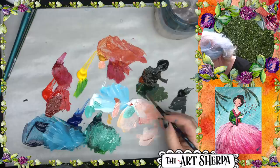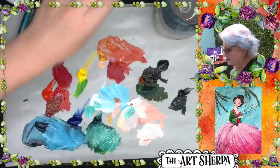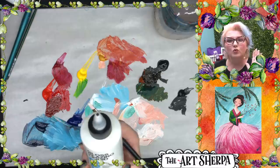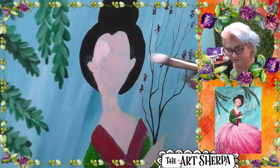Now, Iram is new to painting and says, what can I use as a medium so my acrylic paint doesn't dry so fast? I can only find medium for oil here in my country. No. You want gloss glazing liquid if you can get it in your country. If you can't, I don't know what the translation is, but oftentimes it'll have English, because they'll have like five or six languages on there, depending on where they sell. Retarder. Not slow dry, because a lot of times that's a whole different thing. You're looking for an acrylic retarder. And that's generally what they'll call it.